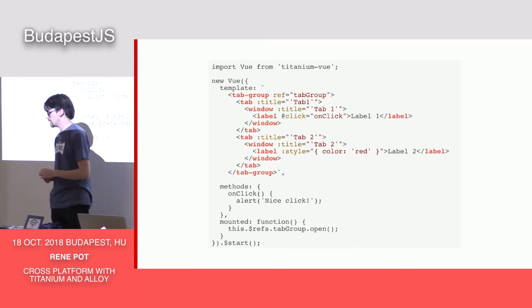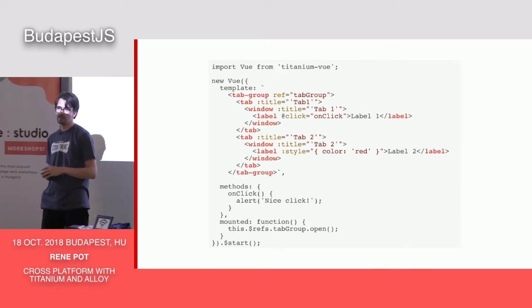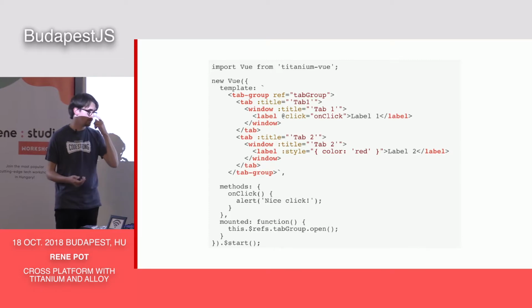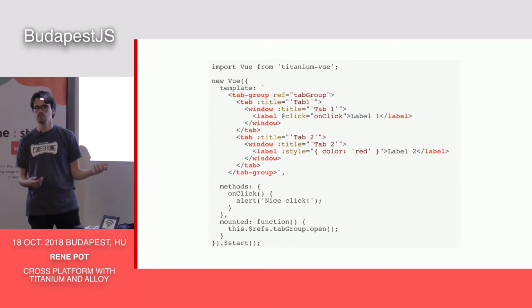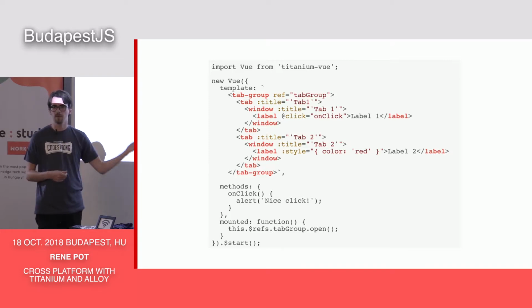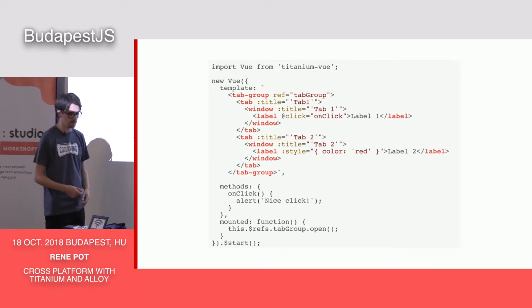About business logic, Titanium also has built-in Node.js support. So any Node.js or NPM module out there you can use, as long as it doesn't use core modules. For example, when I write a module for a certain custom UI element, I put it up on NPM. You can just install it in your app and it works.